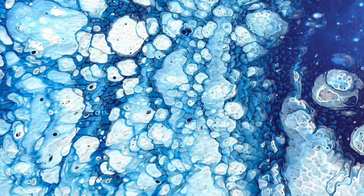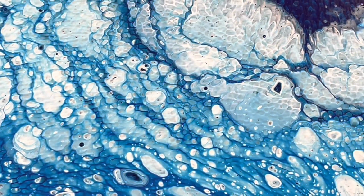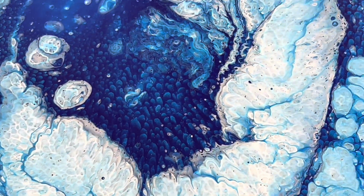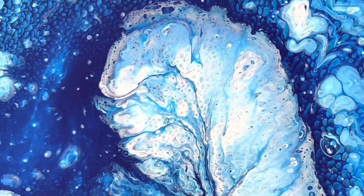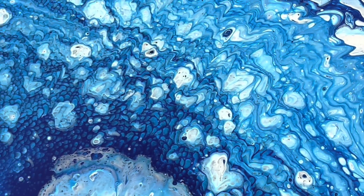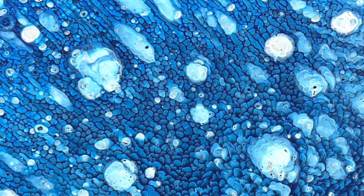So, unexpected results. It did shift. You can see it got some wiggles in there. I mean, I'm pretty sure it was level. I guess I could have popped a level on it after it dried to make sure. So, got those wiggles in there. Don't love those. But that is so trippy.